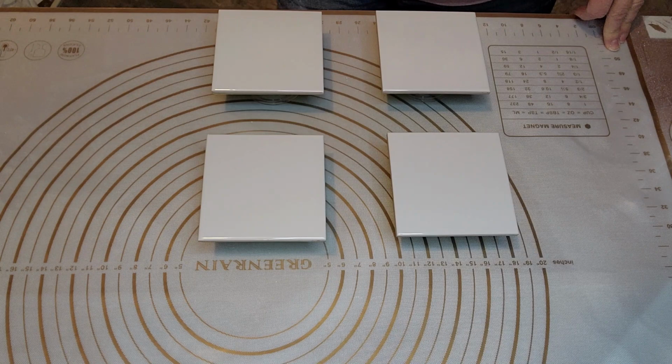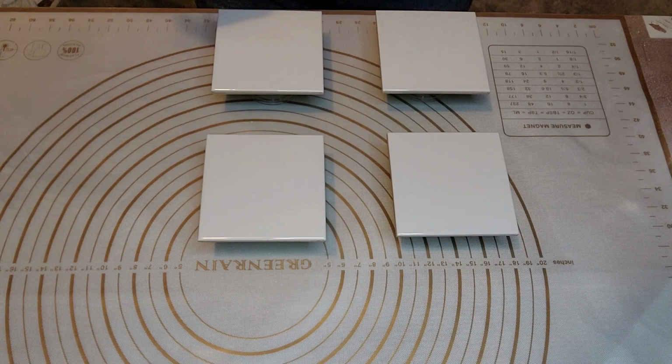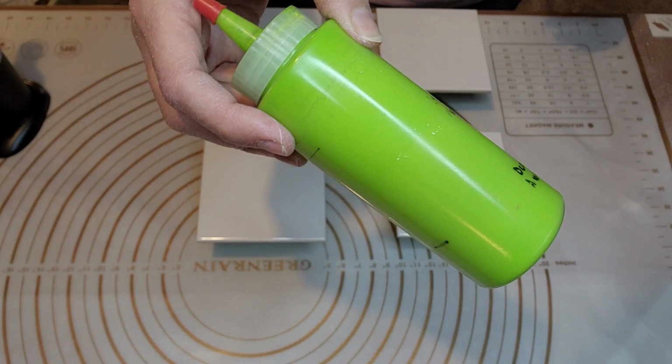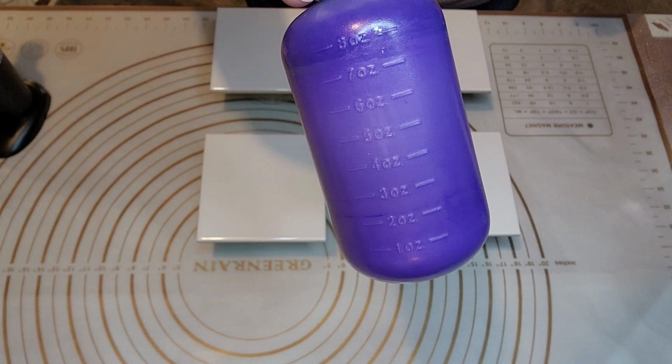So the colors that I'm going to be using are Master's Touch White for the base. Oh, Titanium White, sorry. And then Festive Green by DecoArt. This is an enamel. And then Extreme Glitter Purple by FolkArt. Then Irish Moss by DecoArt. Then Pearls Dioxazine Purple by DecoArt. And then the next will be my gold.